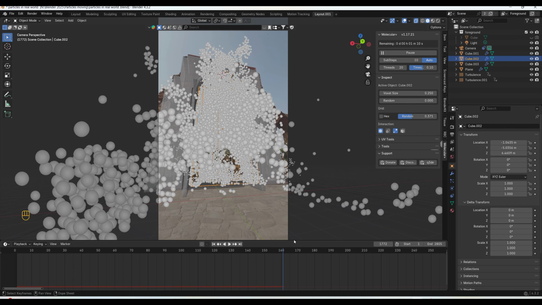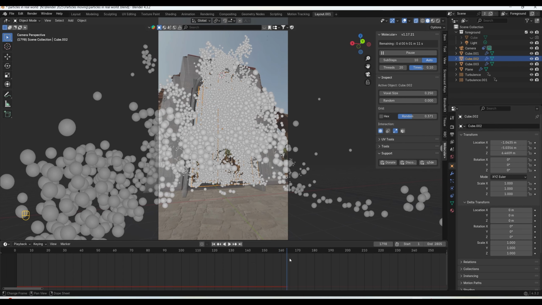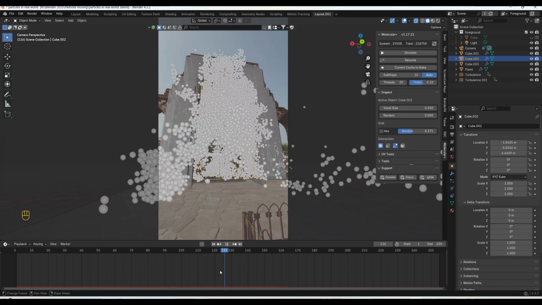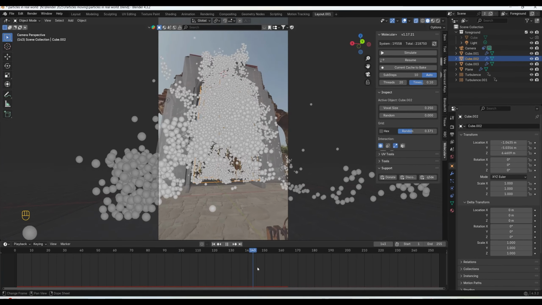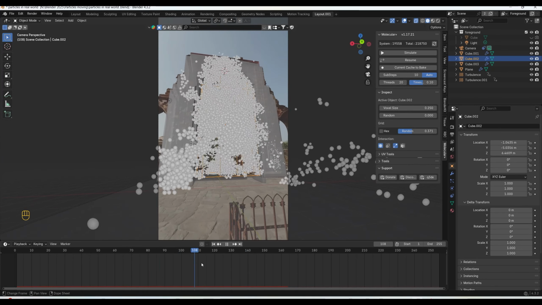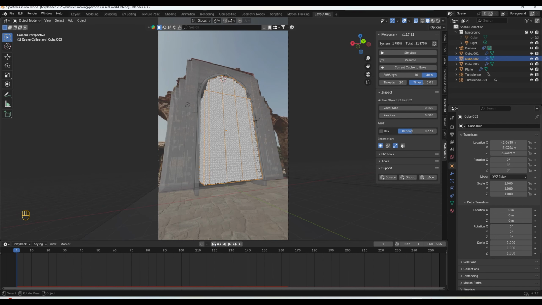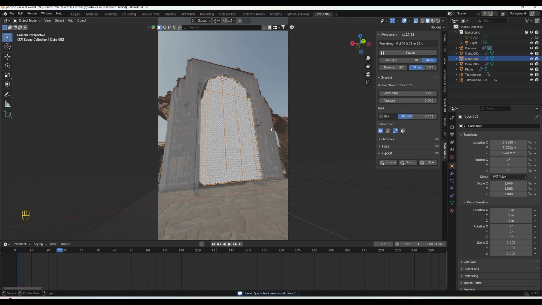I guess the speed is too high. So basically there are a lot of things which you can play with over here until you get the right look you want. So I guess I'll just divide this by half, so 0.05, and let me simulate, and then we will finally work on the next part.